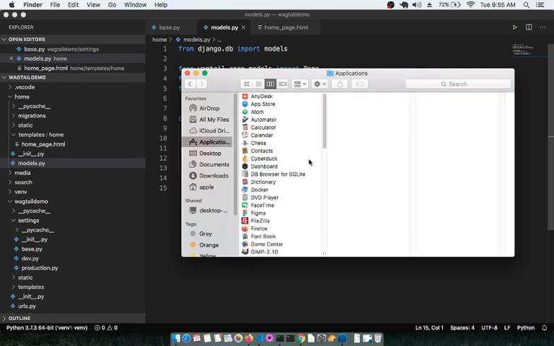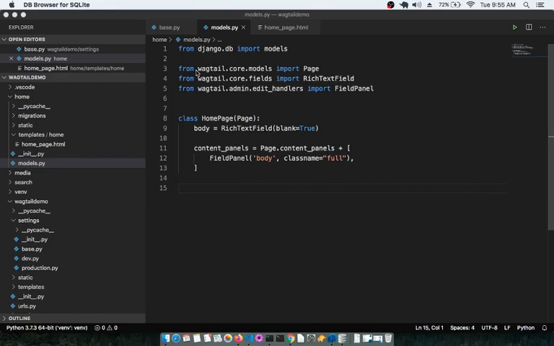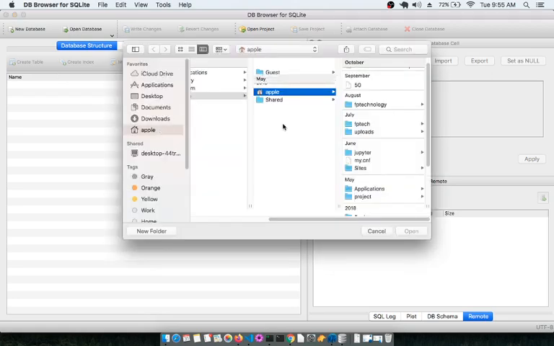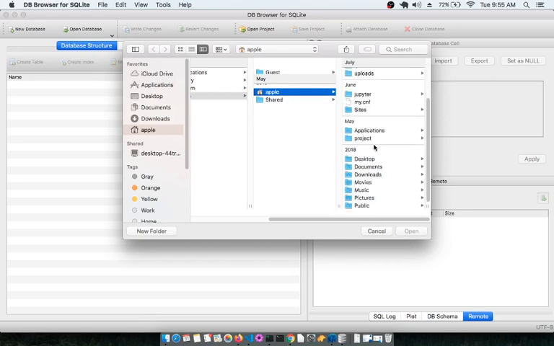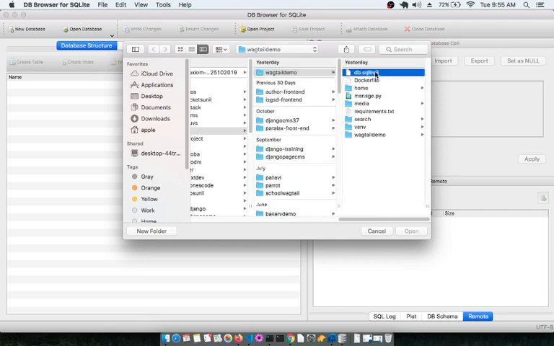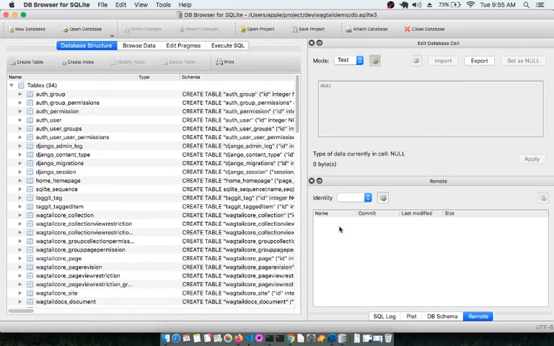I think I already have DB Browser for SQLite. This is a very handy tool if you are using SQLite 3. Go and open the database, and let's see where the project is. This is the database file we have, so go and open this database.